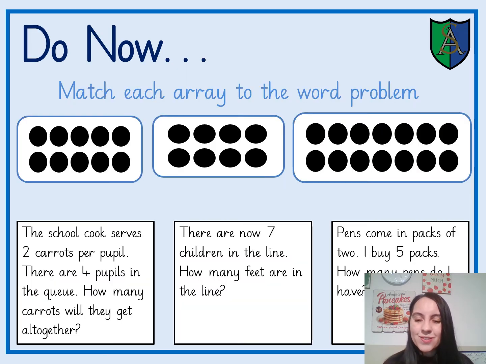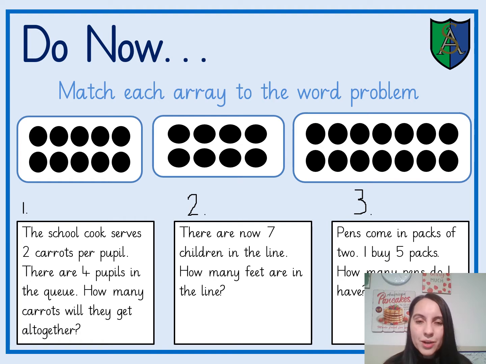Okay, get yourselves ready. If you've got the worksheet in front of you, then you're quite welcome to use that. But don't worry if not, you could always pause the video here and draw out these arrays. You could then maybe number each one of the problems at the bottom as 1, 2 and 3, perhaps just like this. So this one could be problem 1, this one could be problem 2, and this one could be problem 3. Now if you do that, it'll just mean that you're not having to write out all of that word problem, okay? Just a little handy hint there.